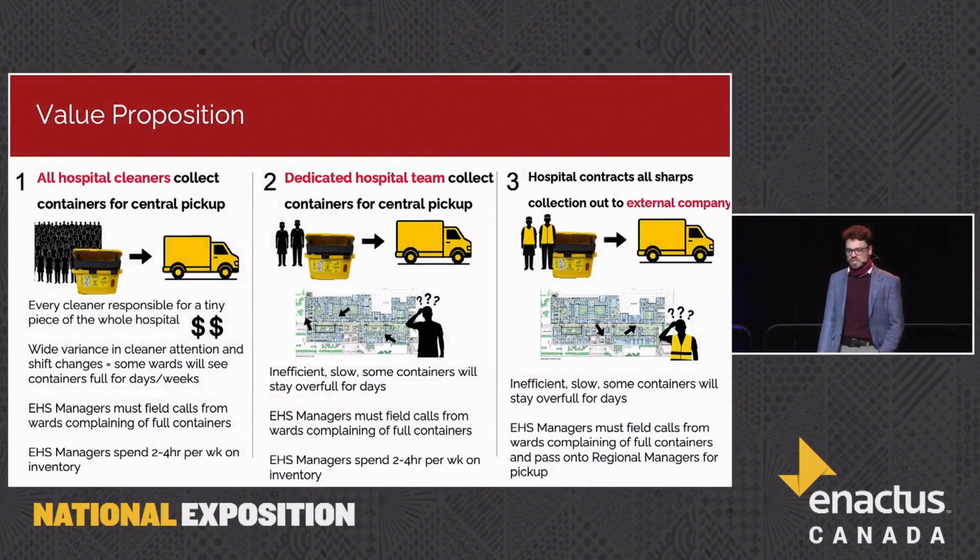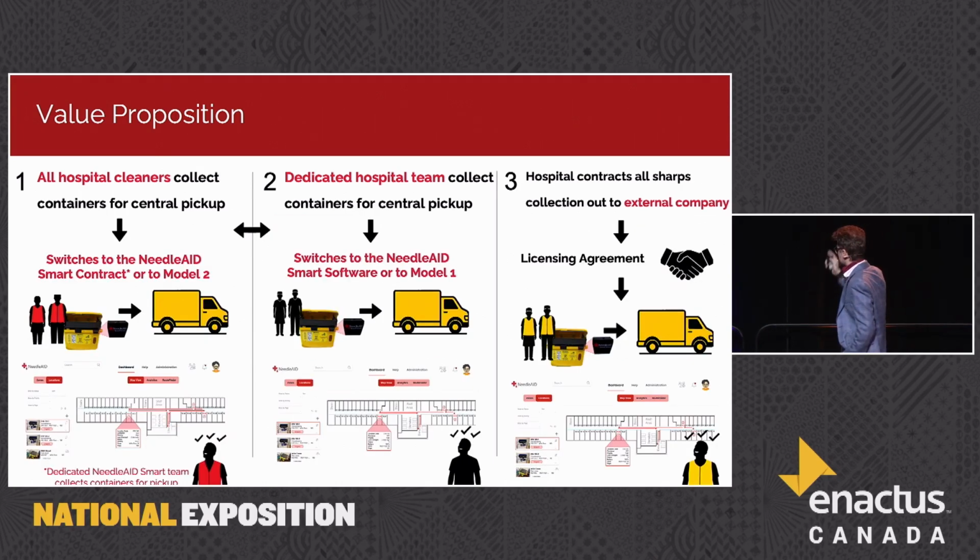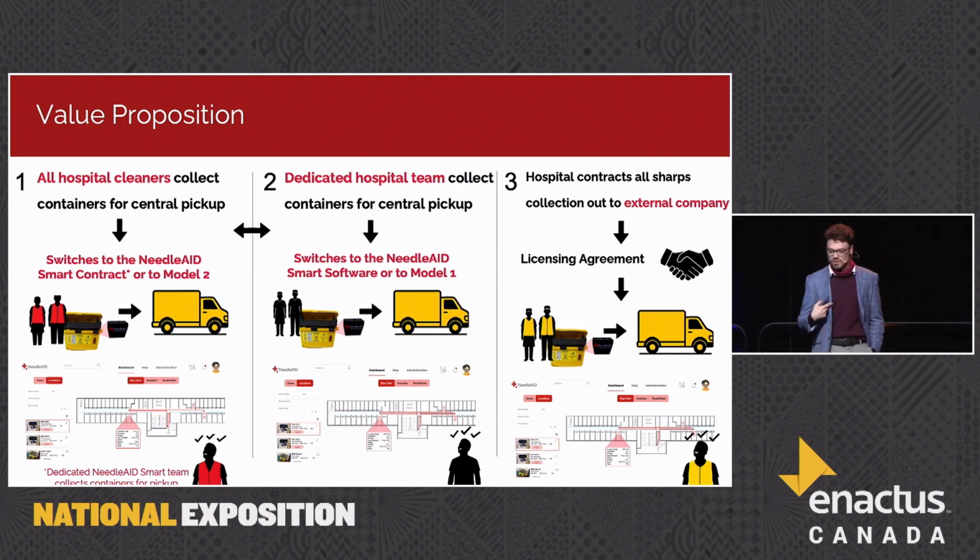Yes. So the specific saving that we're talking about here is you're going in model number 1 from 100 cleaners that have to touch Sharps and Sharps waste disposal buckets to 2 cleaners that have to touch Sharps waste disposal buckets if they're using our technology or if they contract it out. So they can turn around to their insurance provider and say, we have significantly shrunk our burden for this particular instance. Needle stick injuries are expensive.